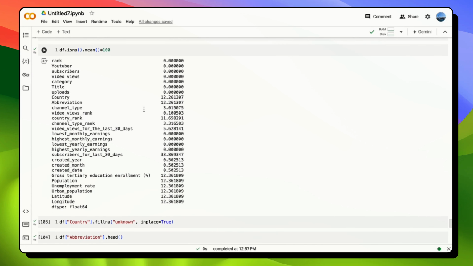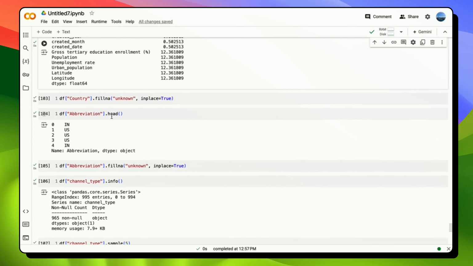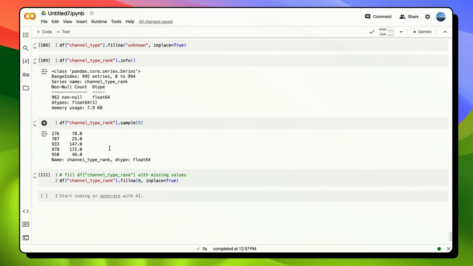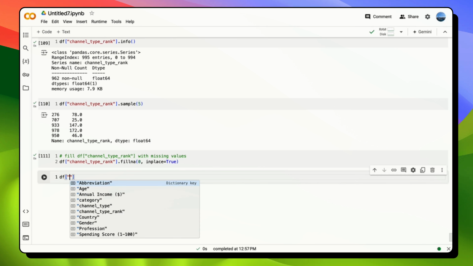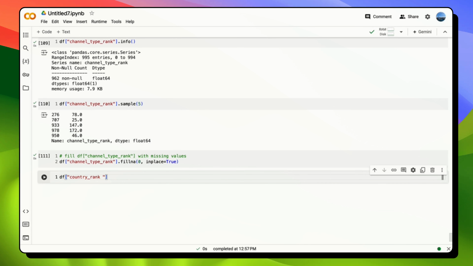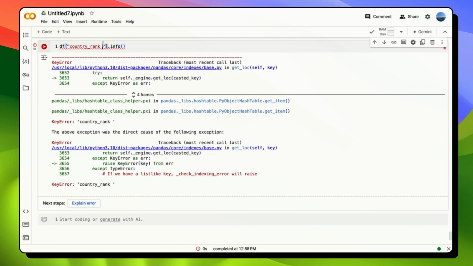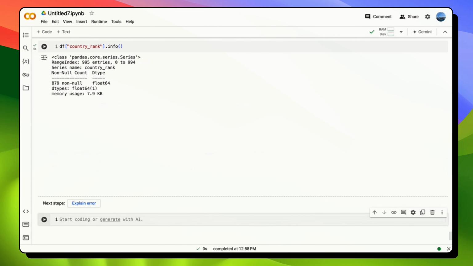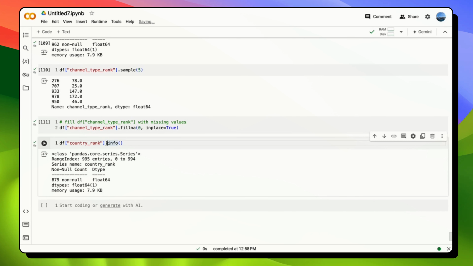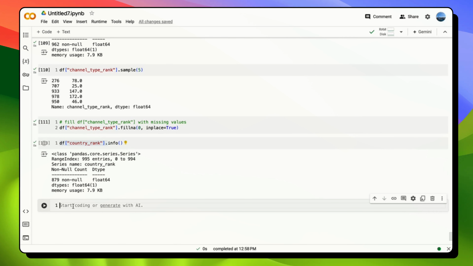So what is the other one? Going to be using country rank. Let's go ahead and get some info. Now let's see and get some samples of it.